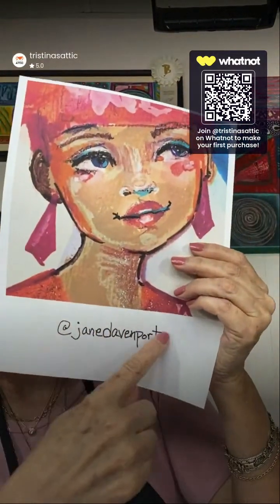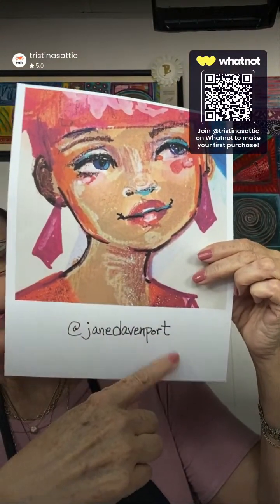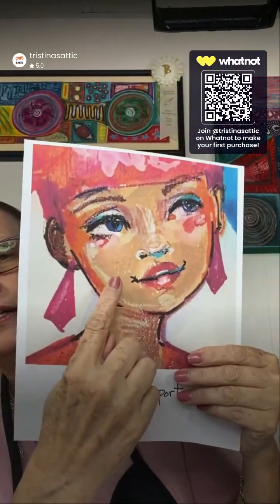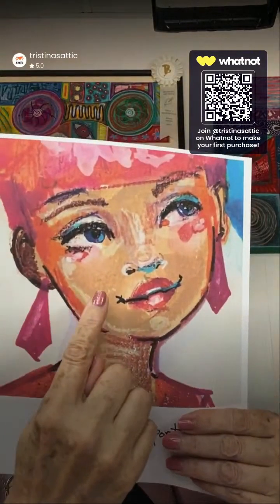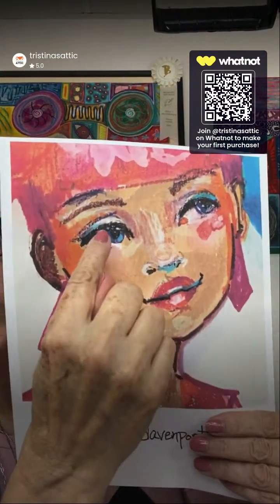And then lastly, before I show you a couple of books, is the artist Jane Davenport. So I don't know if you've been following Jane. If you haven't discovered her yet, she's fabulous. Her name is Jane Davenport. She's in Australia, and she develops different types of art materials. Oh my gosh, she's just so incredibly creative. I love her stuff.